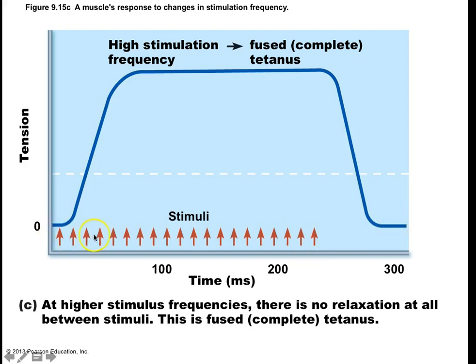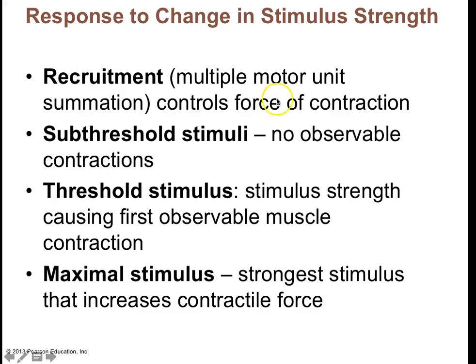So, if the stimuli isn't quite as pronounced as this, you can get gradations, and the muscle can contract either a little, mid, a lot, depending on the frequency. Slow down the frequency, then the muscle will contract less forcefully. The other situation is going to be increase your stimulus strength, and that can be due to having a lot of motor neurons fire at the same time.